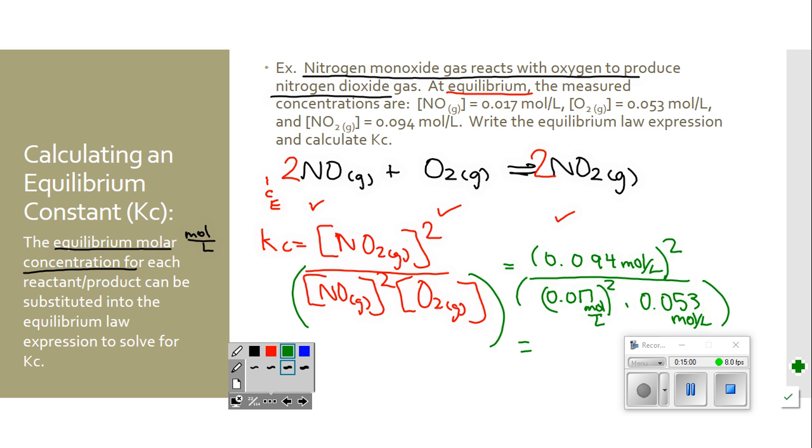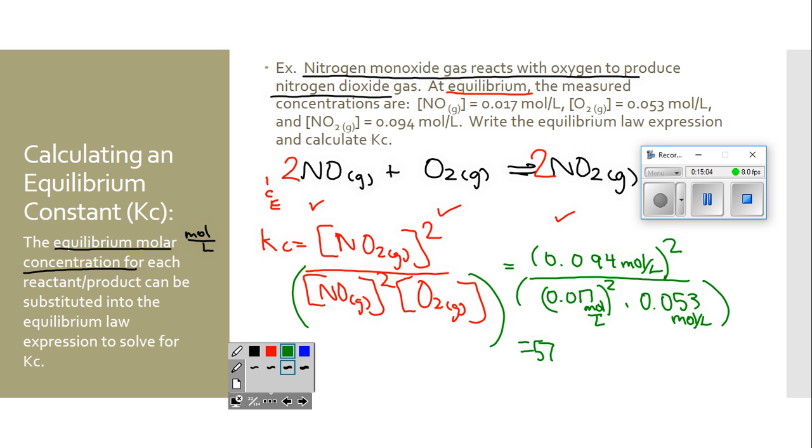Now, if everything has gone correctly in your calculator and you do this, you should get 576.875 as the answer. If I look at my digits here and think about significant digits, all of my equilibrium concentration values had 2 significant digits. The question will always tell you how many digits should be in your answer. If it's an exam question, it'll say, put your 3-digit answer in the numeric response section, or put your 2-digit answer there. Because all of these have 2 significant digits, I too will do that. So I will put 5.8 times 10 to the power of 2. Most of the time, KC values are written in scientific notation like this. This is a pretty small KC value. Some of them can get really massive or really, really tiny, but they're almost exclusively written in scientific notation.